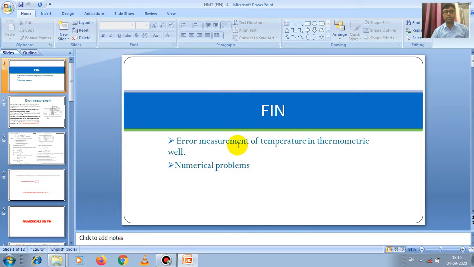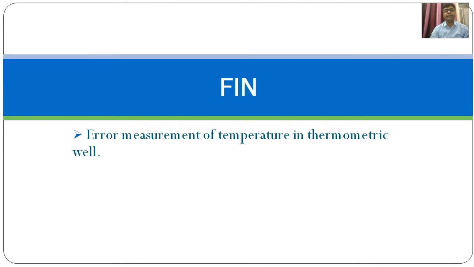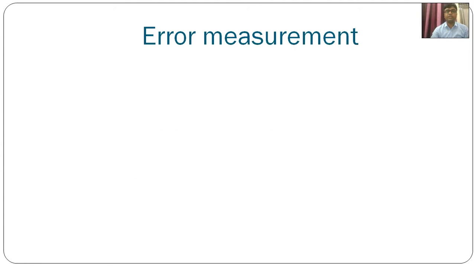Discuss about the next lecture of this fin, and the agenda of this lecture and this class. We will consider in this lecture the error measurement of temperature in thermometric well and some numerical problem of the fin here. And this is a very conceptual lecture because here we learn about the application of theory of fin for error measurement. So let us discuss about the error measurement.